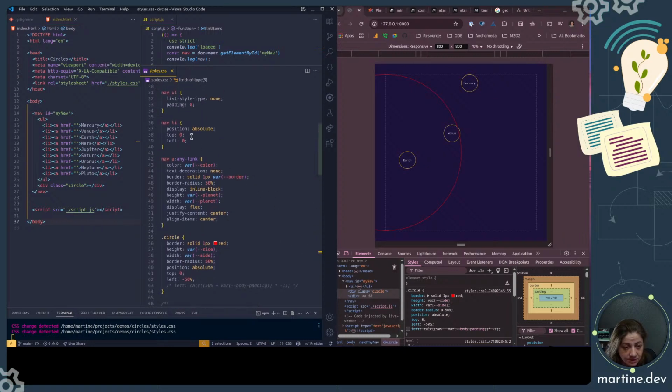So at the top, instead of being 0, the top would be 50% of side. So calc 0.5 side. At some point, I'm going to have to just make a variable for radius, I think, but for now. And then same for left, except that one's going to be negative.